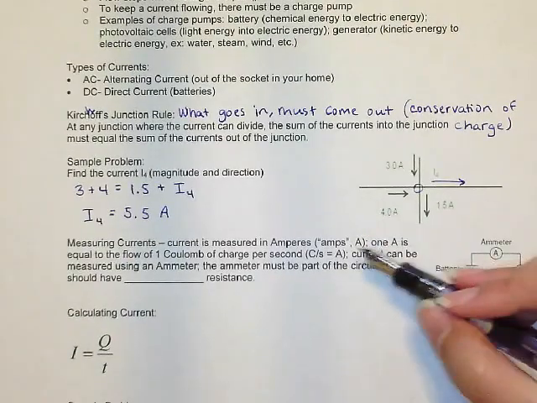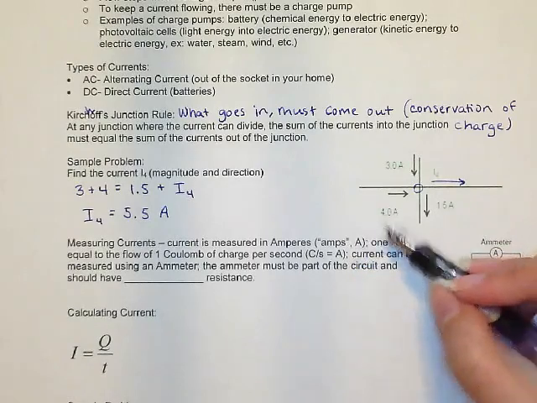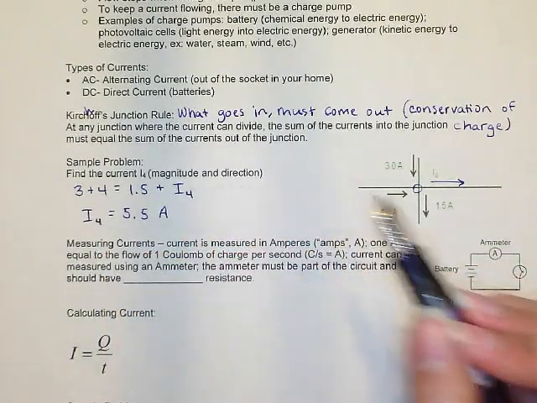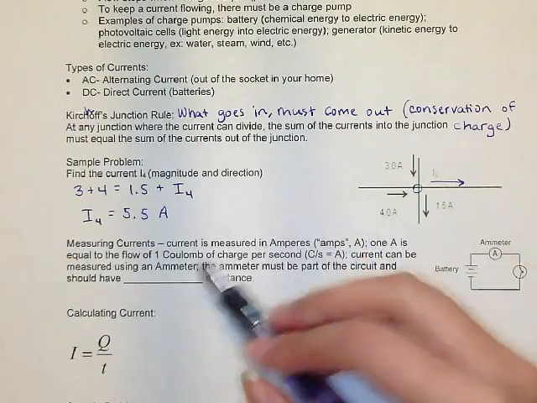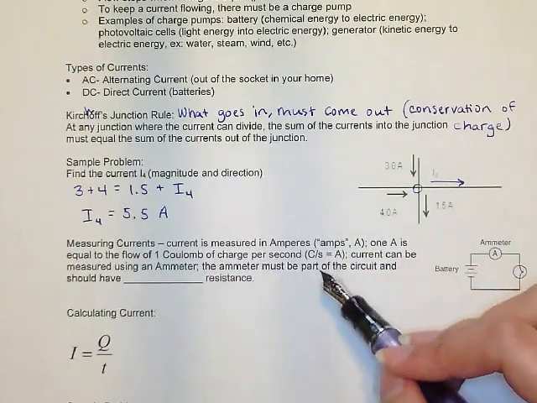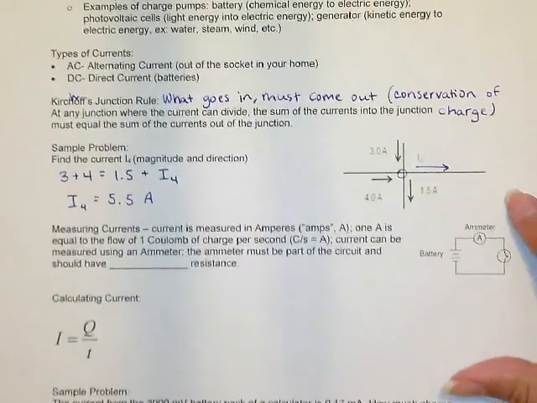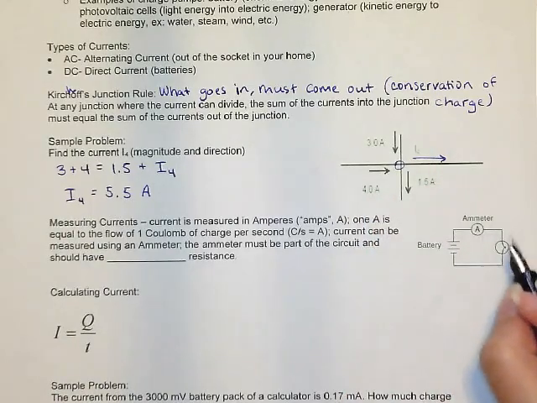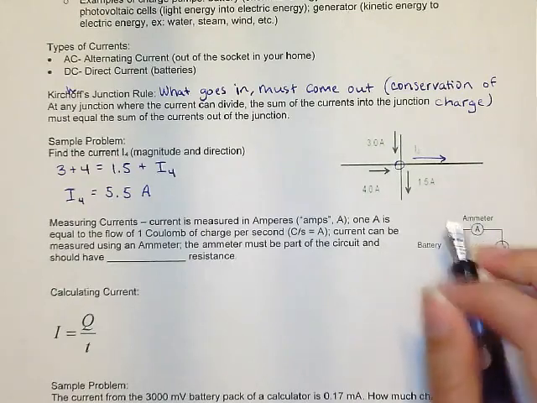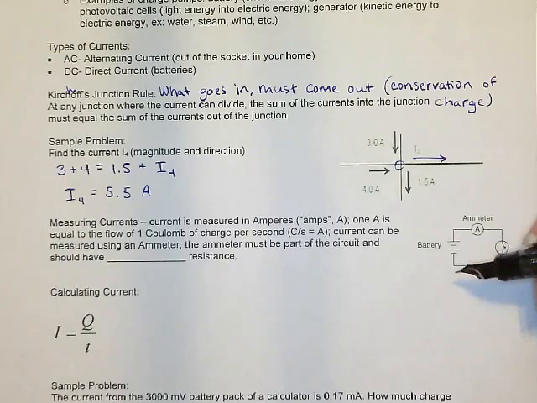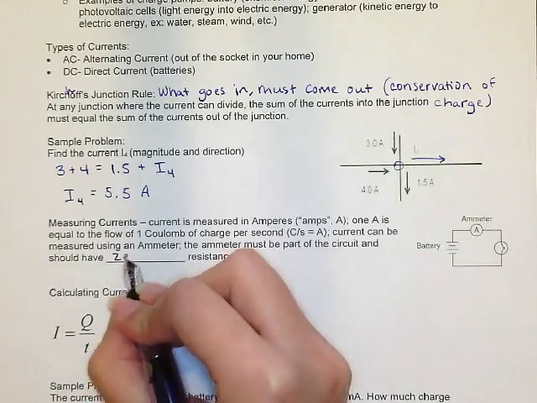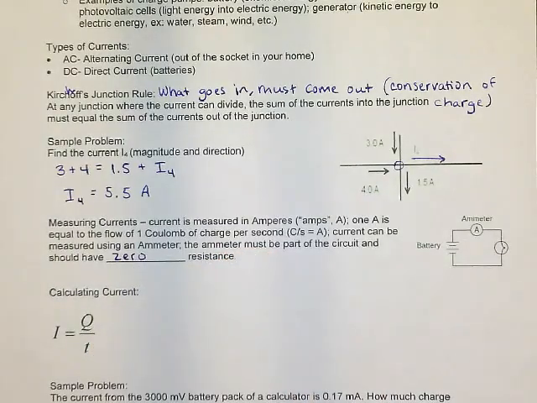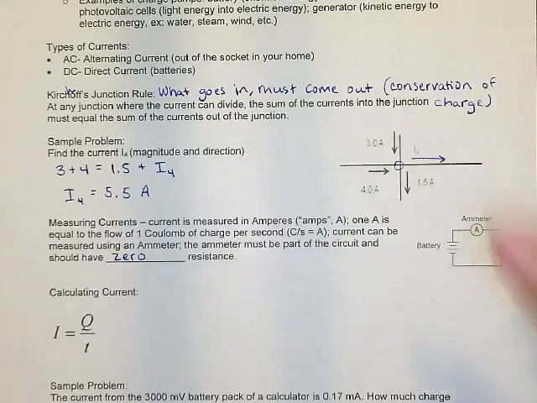The units for current is the amp. It's a capital letter A. The symbol for current is the capital letter I. But 1 amp is defined as 1 coulomb of charge per second in time. The tool that we use to measure current is called an ammeter. You have to put it into the current. If you imagine this is like a little river that is flowing around, you actually have to dip your ammeter into the current in order to measure it. The ammeter needs to have a very, very small, effectively zero resistance. Otherwise, the current is going to be affected by that. So essentially, you want to measure it without affecting the circuit itself.